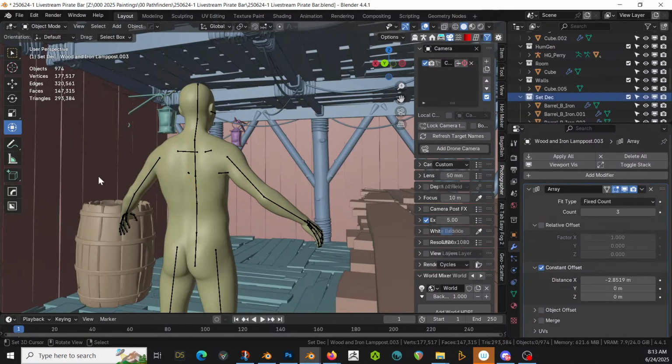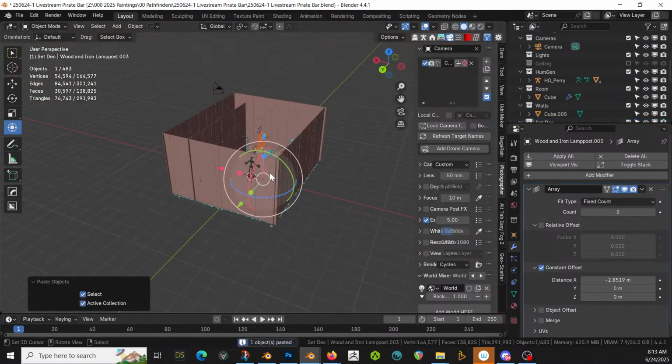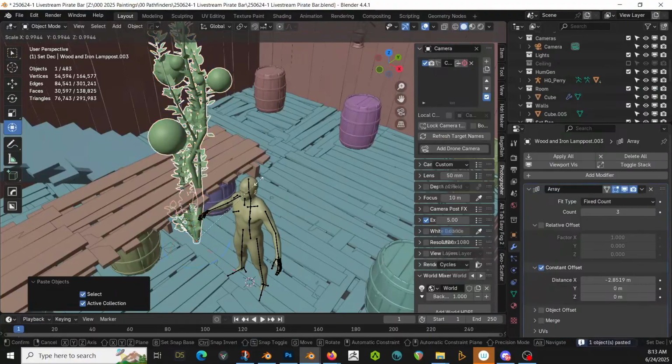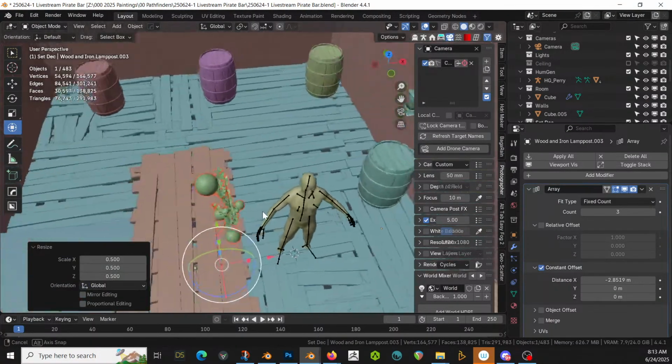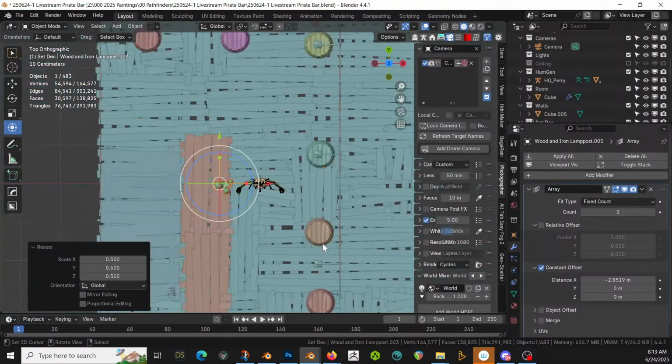Set deck. Turn off our ceiling. Paste. And there we go. Let's shrink it down. Bring it over to here. And let's give it a pot.